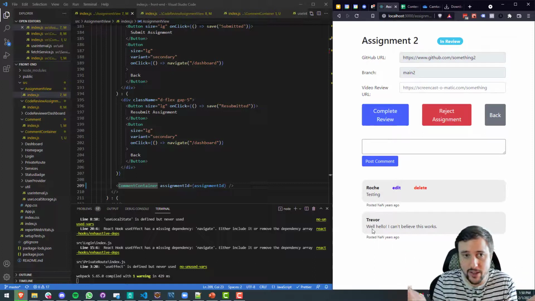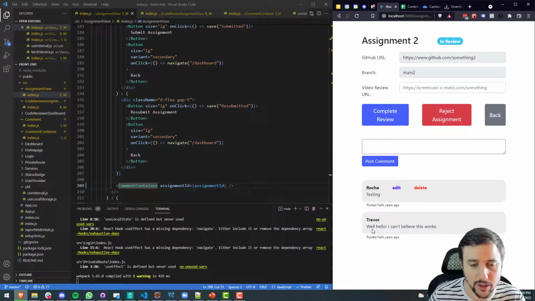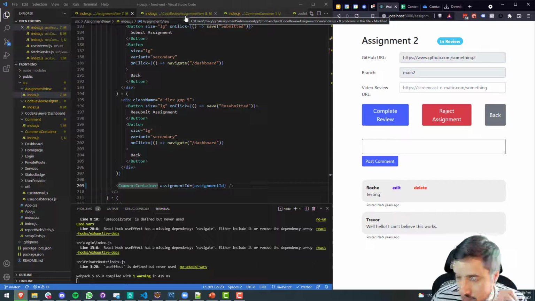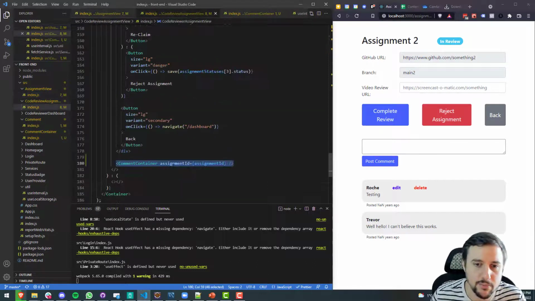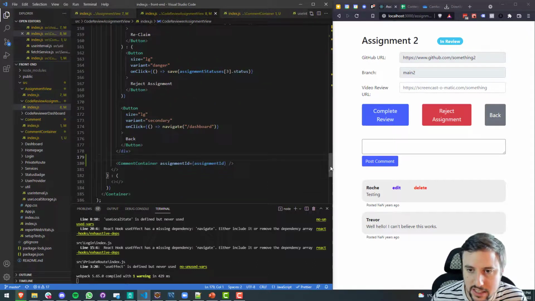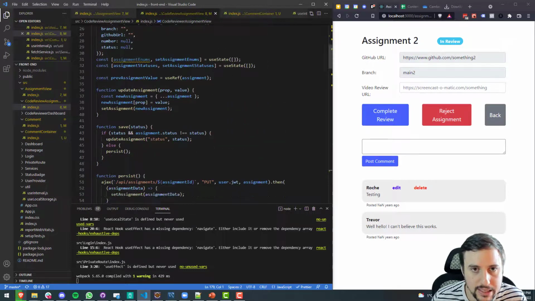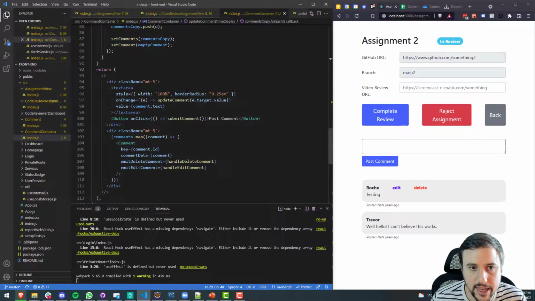I mean, I refactored everything very quickly, so that was wonderful. I'm very impressed that it worked as well as it did. Although, famous last words with the whole edit functionality thing, maybe this edit functionality is a huge bug that's just waiting to destroy my day. So let's have a look at comment container, and when we edit, emit delete, emit edit, so handle edit comment.